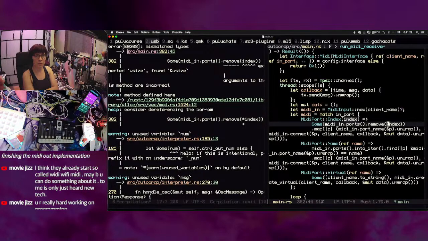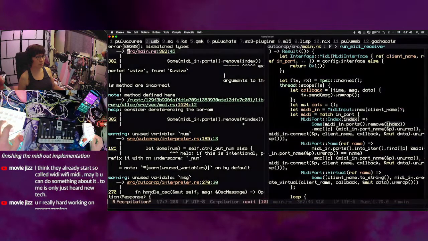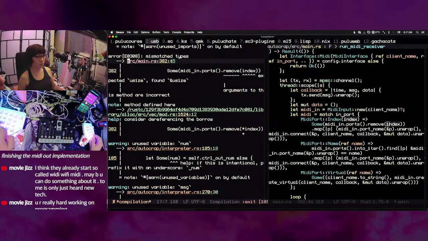I think they already start so-called Wi-Fi, Wi-Fi MIDI. Maybe you can do something about it. Yeah, maybe there is something like that. I haven't heard about it, but I mean, if I want wireless communication, I just use OSC generally, so personally I don't really have a need for that. And also don't have a controller that supports that. But yeah, it seems like wireless is the future, for better or for worse.